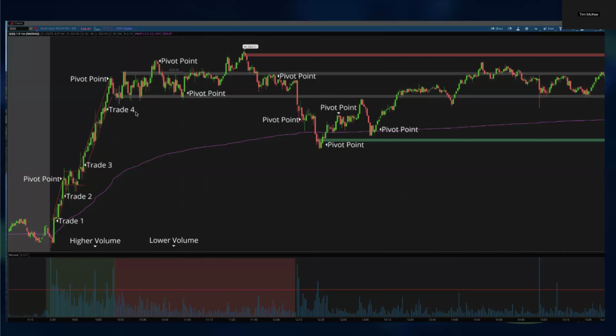And like I said before, that trade 4 was a bit late, but there was still plenty of profit in there. But using VPA and breakouts from congestion zones, we're going to know to stay in these longer and look for those pivot points. This was a huge move. There was probably $2, $2.50 in profit on that move.